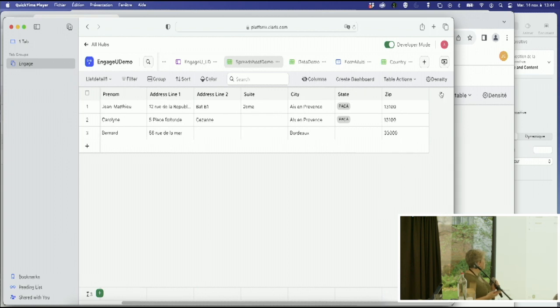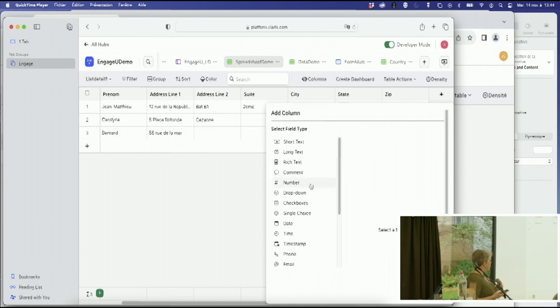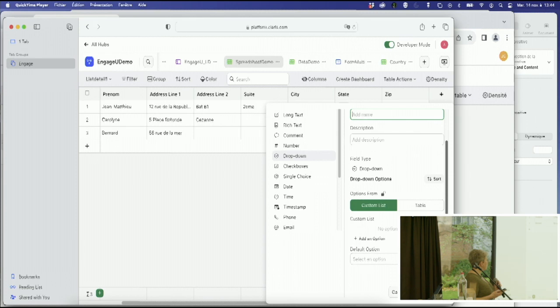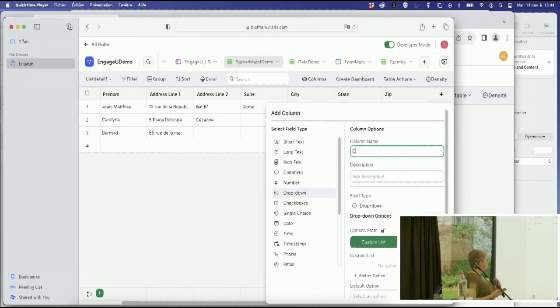We add a column, so a field. We choose drop down. We type the name of the field. We choose table.